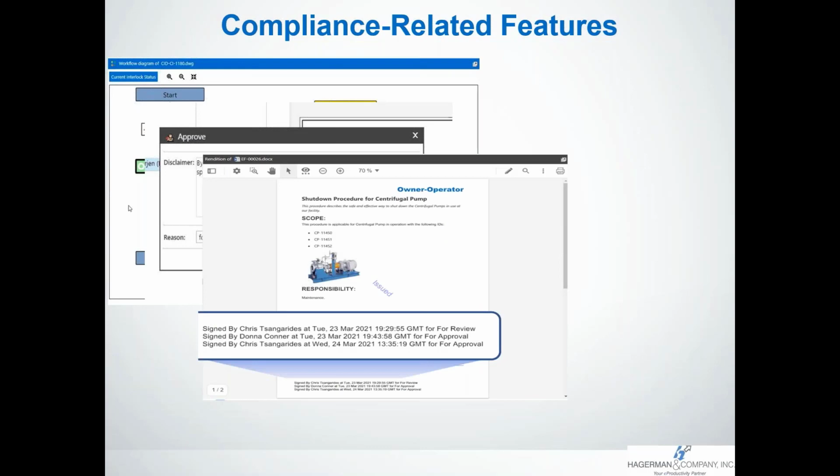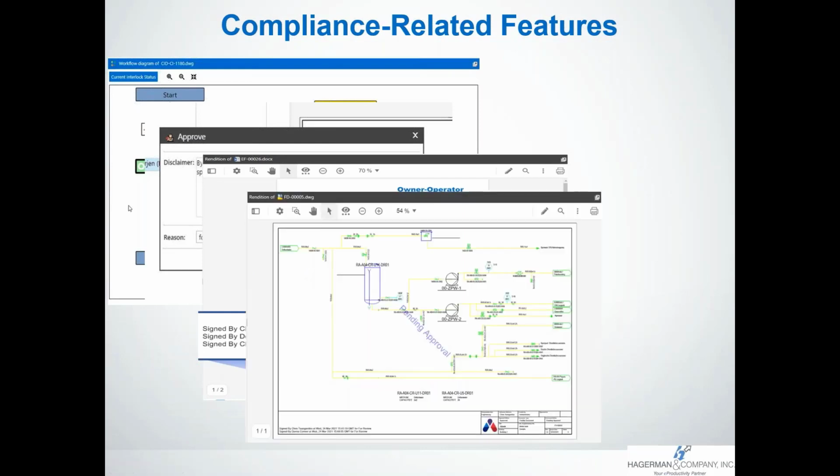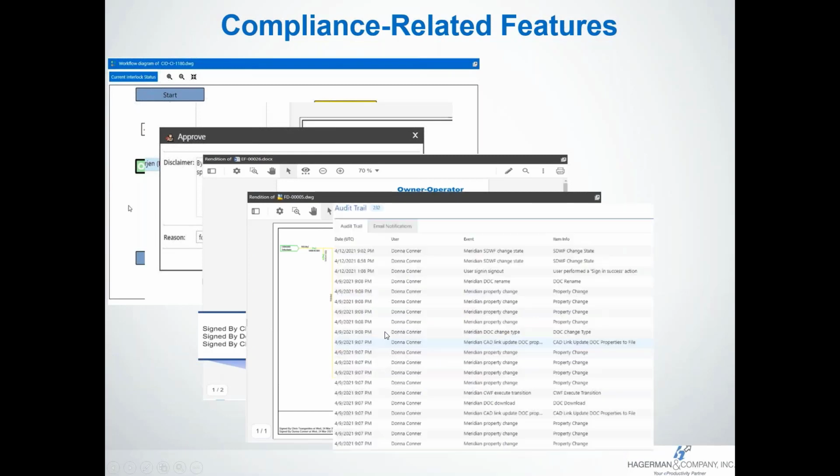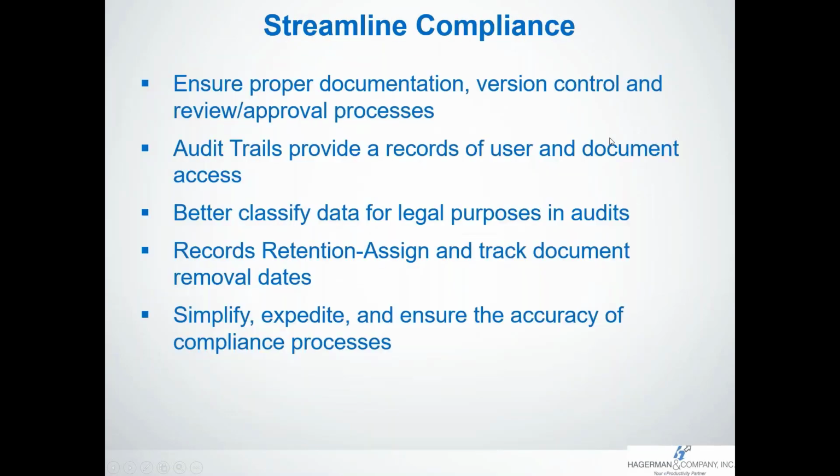And then electronic signatures. So here, controlled and non-editable electronic signature information can be embedded into drawings and documents, which is a typical need for compliance. When drawings or documents are printed out, they can be watermarked as needed. Again, another typical required feature. And then, of course, like I saw before, the audit trail is there.